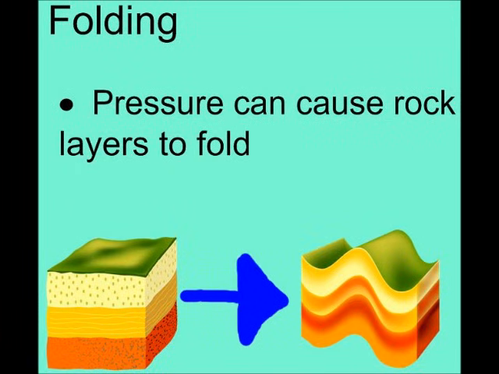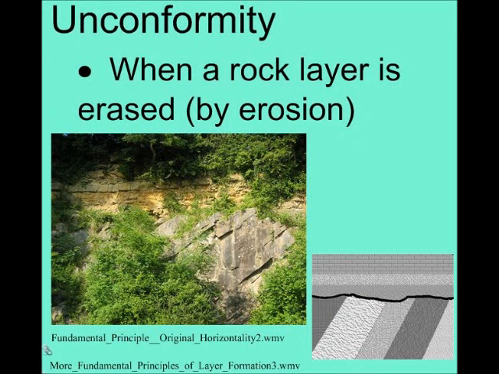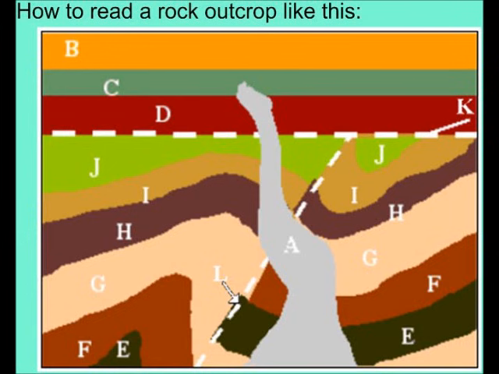You can often see evidence of what's called folding, which is when you have sedimentary rock layers that are squeezed together to make these bent layers. And faulting is when that bending becomes so intense that it actually causes the rock to break along a surface called a fault. An unconformity is when a rock layer has been erased by erosion. So you can see here in the photograph we have these slanted rock layers that must have been tilted by folding or faulting, and then they don't continue. There was some sort of layer that was erased, and we know that because of the flat layer on the top, and that's an example of an unconformity.